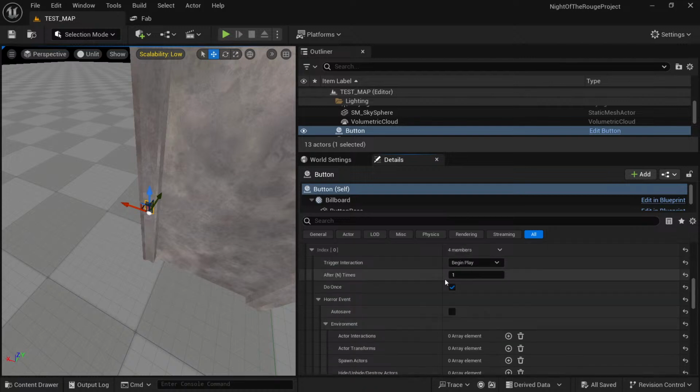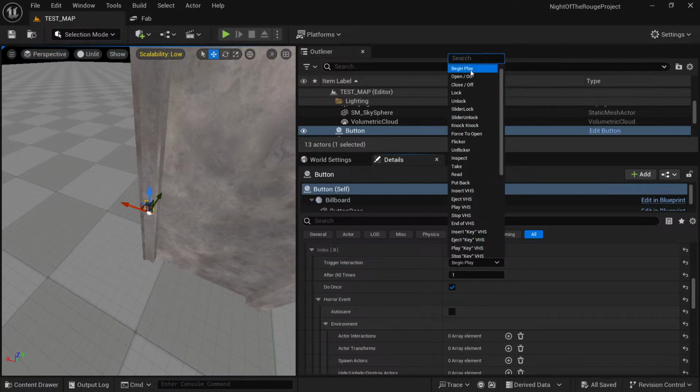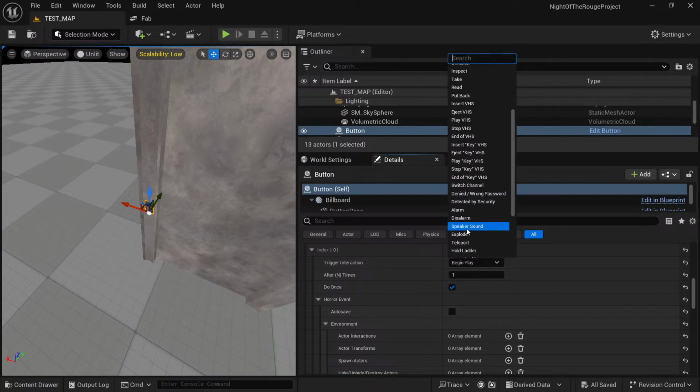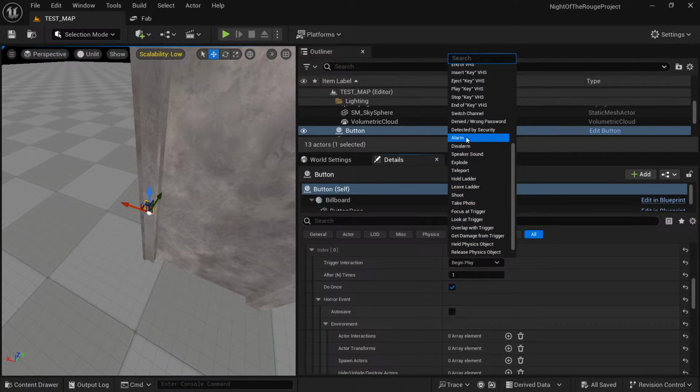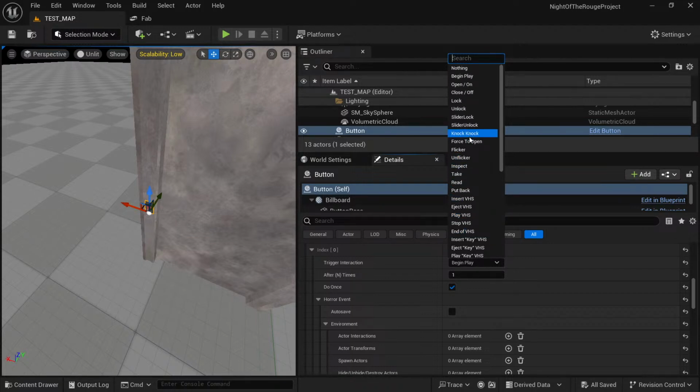So when you click the button, which we have to do with here, which one is it? Try that one.